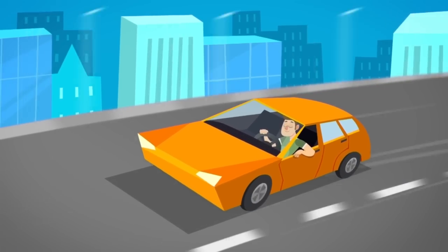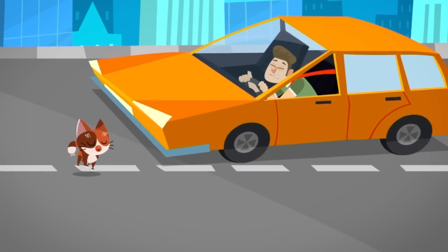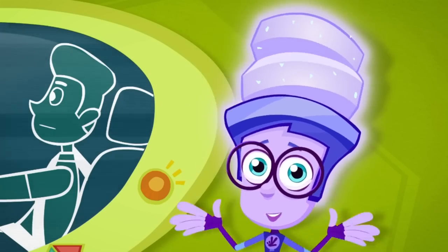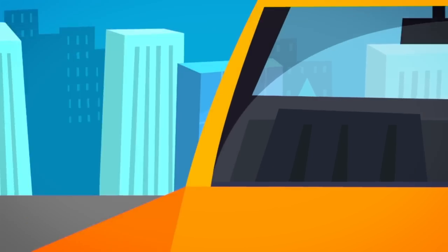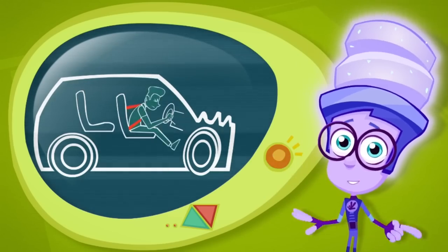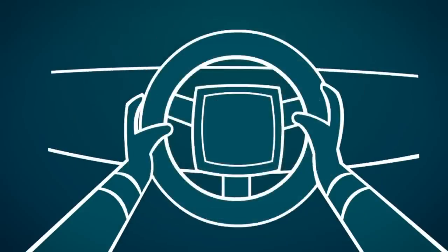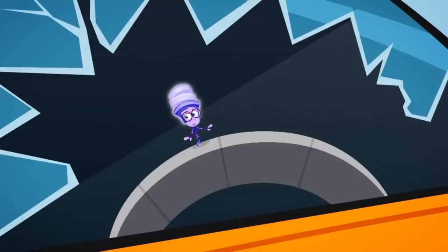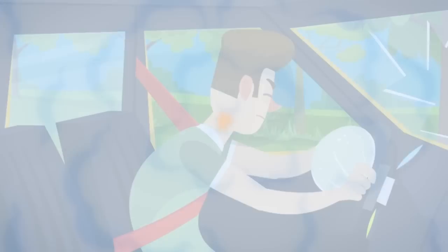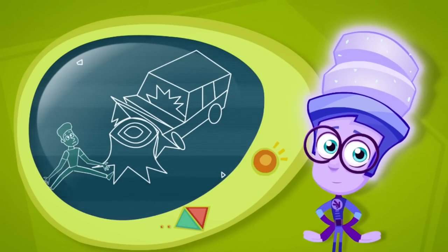Everybody riding in a car has to wear their seatbelt, because if the car has to stop quickly, the belt will hold the person back. But there are times when even seatbelts don't give enough protection, like when a fast-moving car crashes into something. When that happens, the driver and passengers can be protected by an airbag. You can't see them when they're folded up because they're hidden, but if the car is in a crash, the airbags blow up very quickly, and the person bumps into the bag instead of banging into the steering wheel or flying through the windshield.